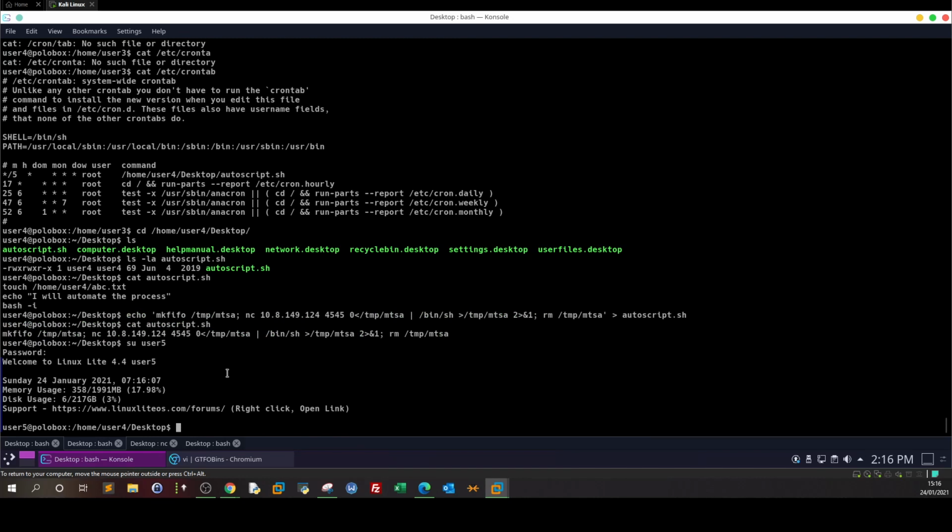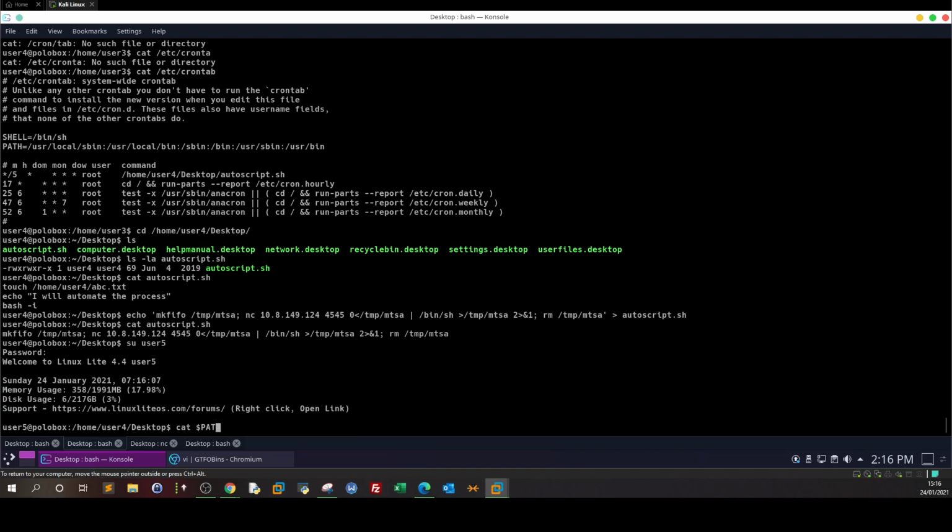So for doing privilege escalation relying on the path variable, we have to understand that the path variable contains the directories from which, when you run any program or tool on Linux, it looks to see if the tool exists within the path variable directories. If it does exist, it runs the first occurrence. So let's see how this works.